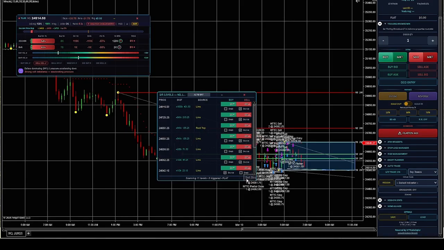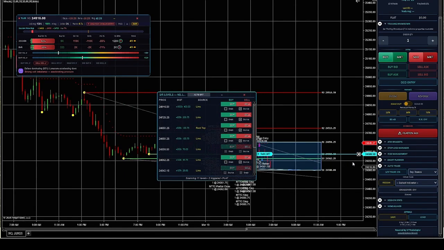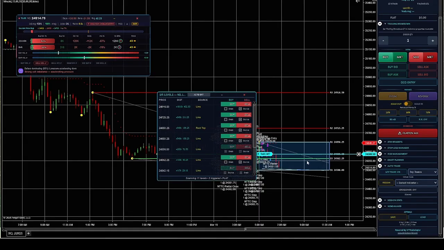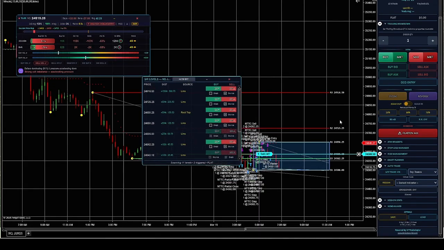So say for example, I wanna place a sell order, because price is around that. So in this line, I'm just trying to see. I'm just placing the order based on the drawings I have.